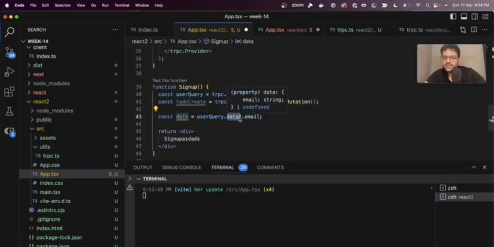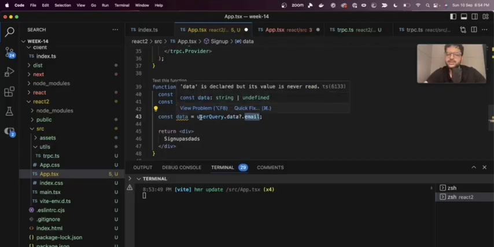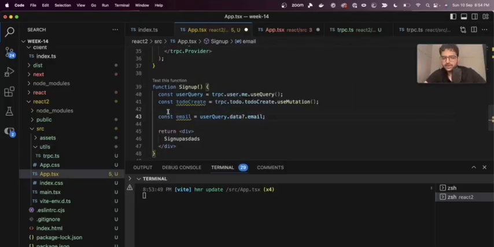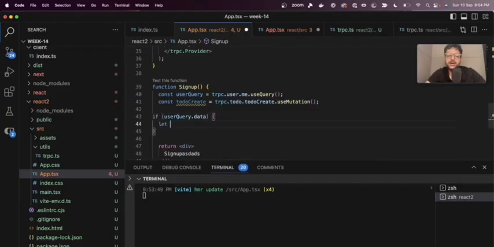So question mark dot is basically called optional chaining. If it does exist, find the email. If it doesn't exist, then return undefined. You can also simply do: if user query dot data, only then let email equal to whatever, and then you won't get the TypeScript error.